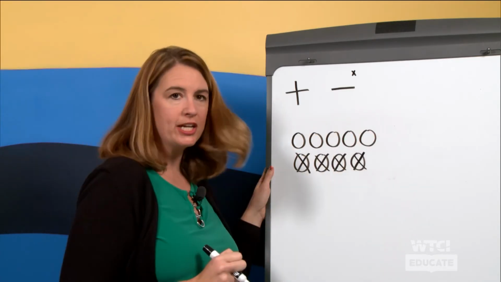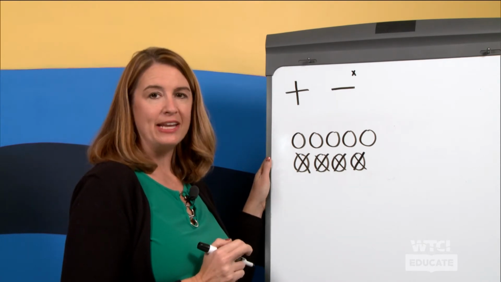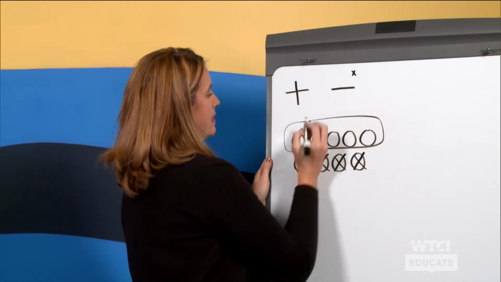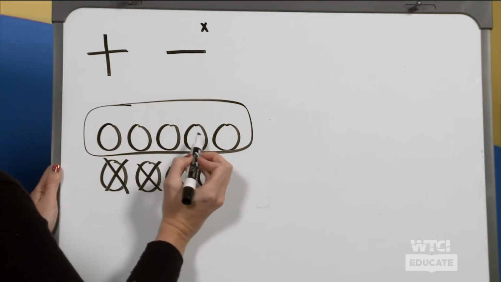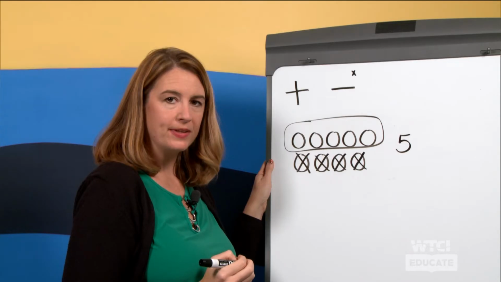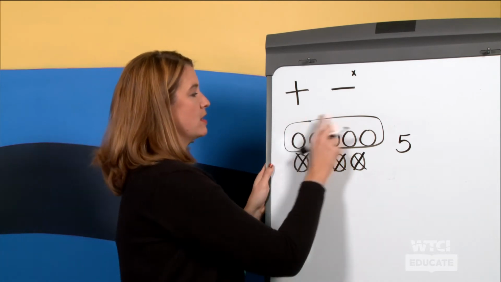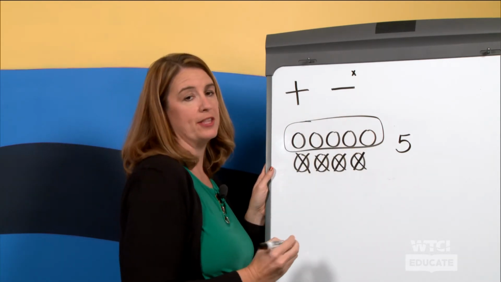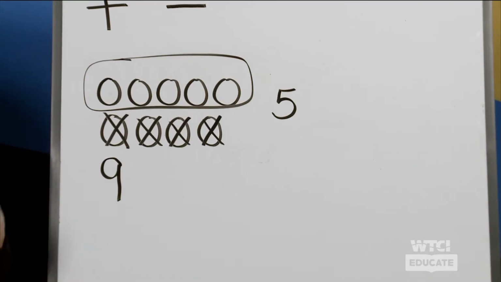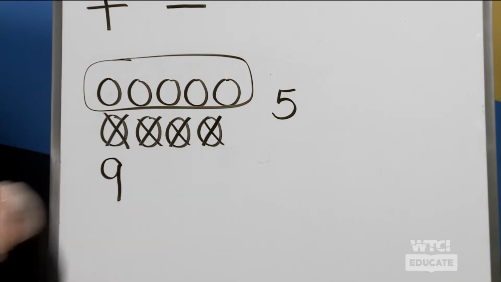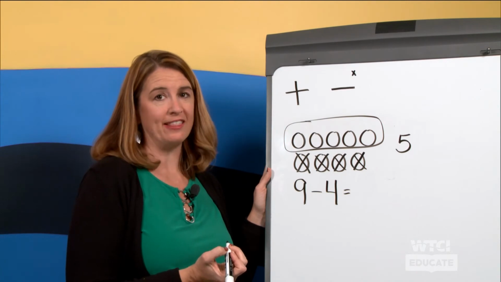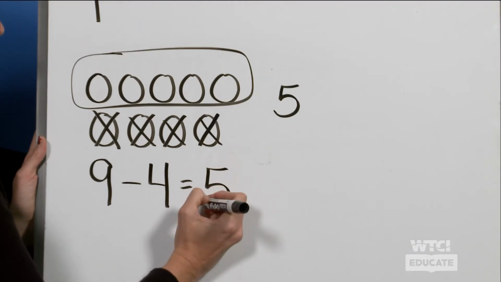How many Legos are still in my tower? You might be able to look and just know right away how many there are left. But let's count just to be sure. There are 1, 2, 3, 4, 5 Legos left in my tower. All right, for our number sentence, we're going to start with how many Legos were in my tower at the beginning. There were 9. And then my sister took 4. So I'm going to use that minus sign because 4 went away. And you all counted and told me that there are 5 Legos left.